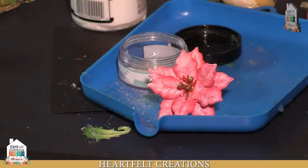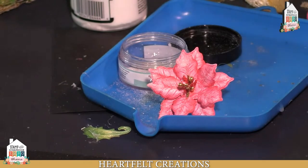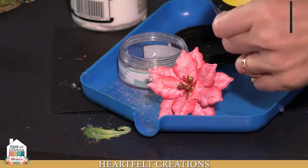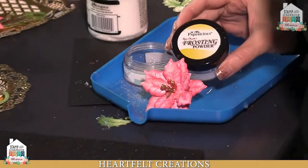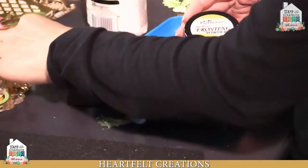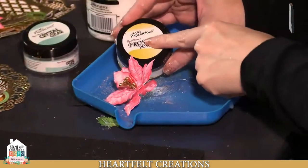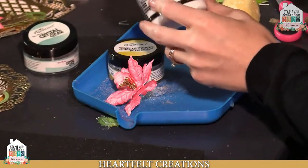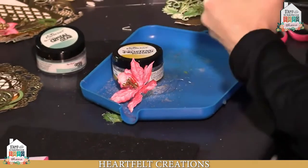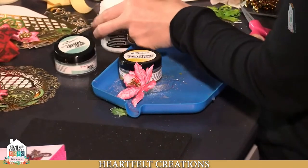Now another step that you can do is, let me just check something here. Here we go. This is the frosting powder. If you love a white frosted tip, there's something I want you to try. This is perfect for winter. It's perfect for snow. This has more of a white mixture to it, and you pair that with a texture paste, and this will really make your poinsettias look like they have a very beautiful tip.